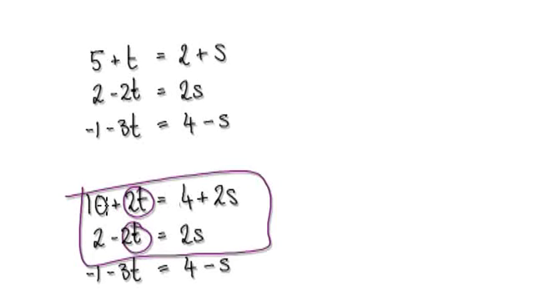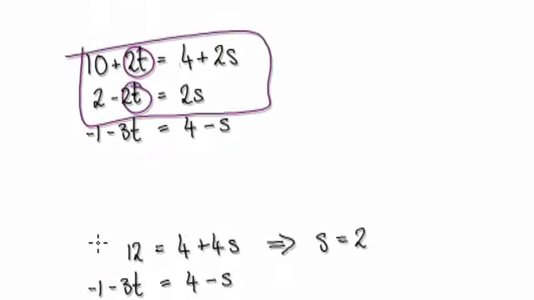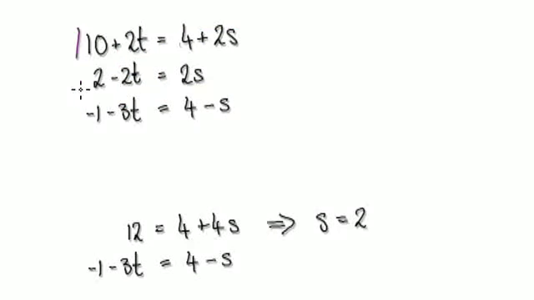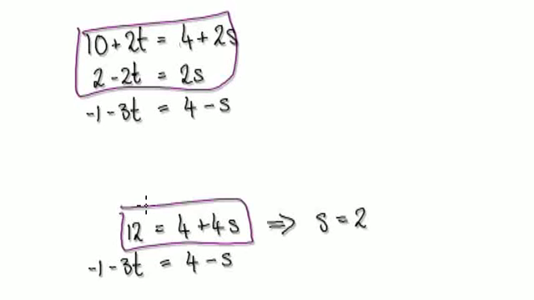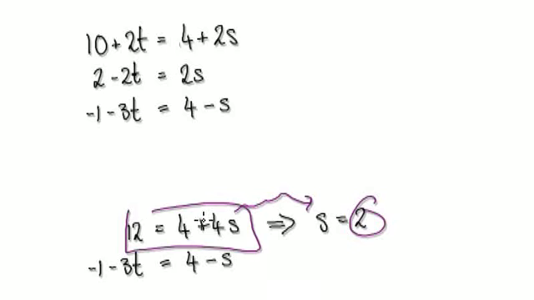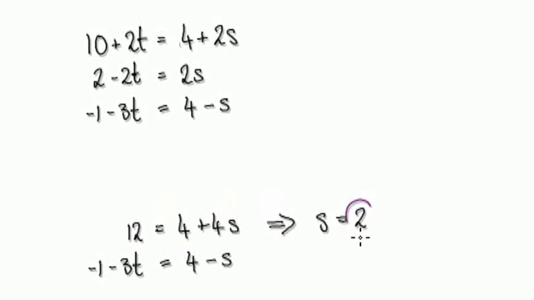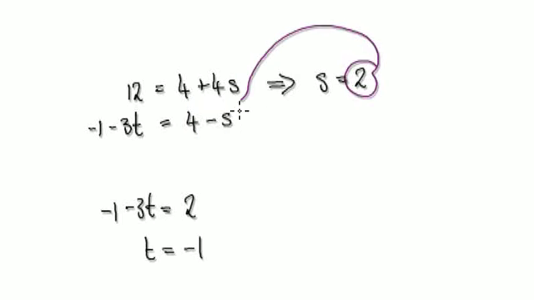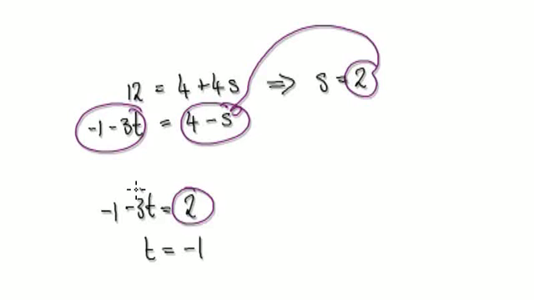looking at these two, if you add these two together, this whole thing here will then become this. So adding these two together, that will then give you this. So that means S must equal 2. Looking at this, S must equal 2. So now that you know S equals 2, you put it back into here, and then T must equal, hang on, you put the 2 back into here. So this thing here will then be 2, this thing here will be this, so T must be -1.